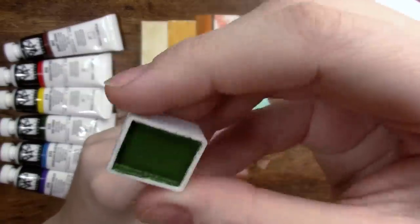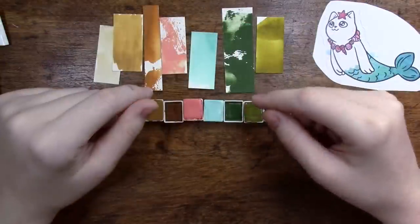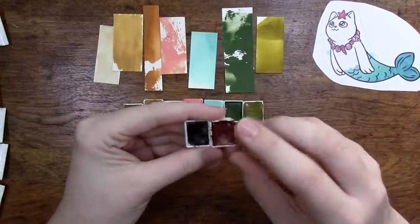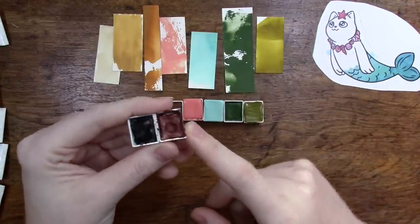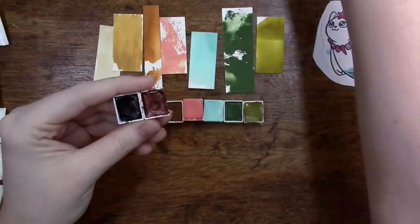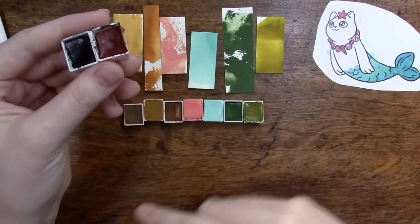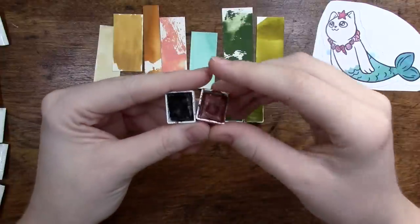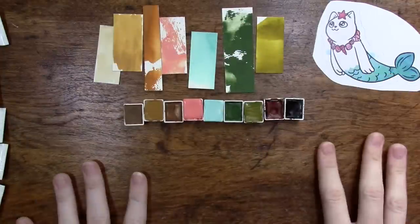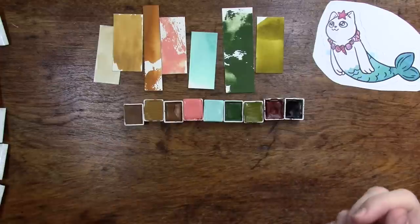Let's try it. So as I mentioned before, I had a couple of her colors from previously when we did our collaboration video — I'll put a link up here. The colors I had before were the Spanish Gold Ochre, the Salmon, and a Prussian Blue. So I thought I'd add the two new colors to this lineup and swatch them all out so you can see her beautiful handmade paints.